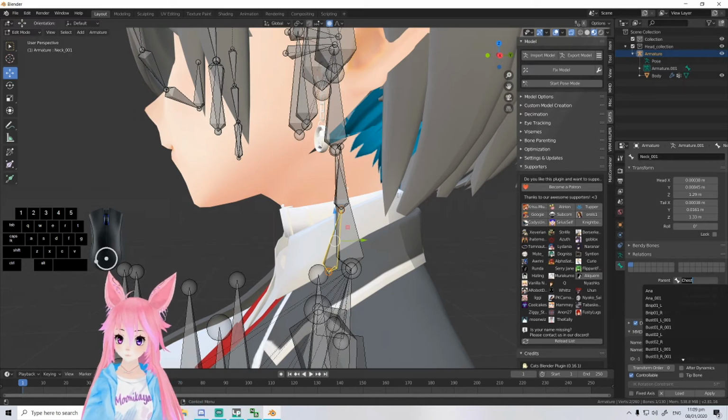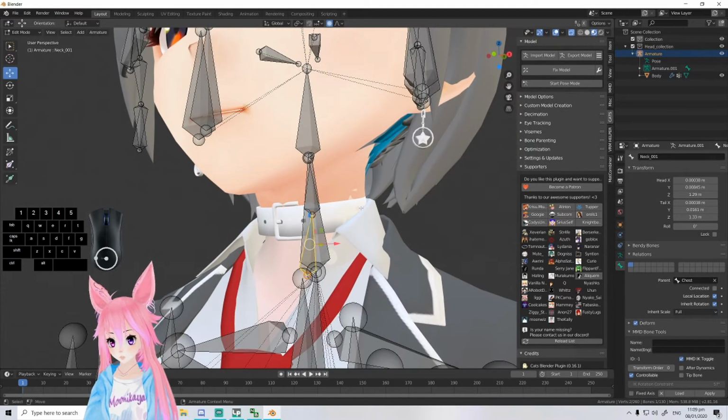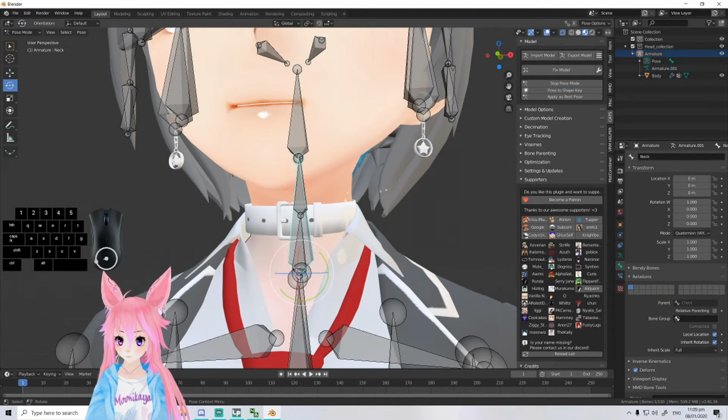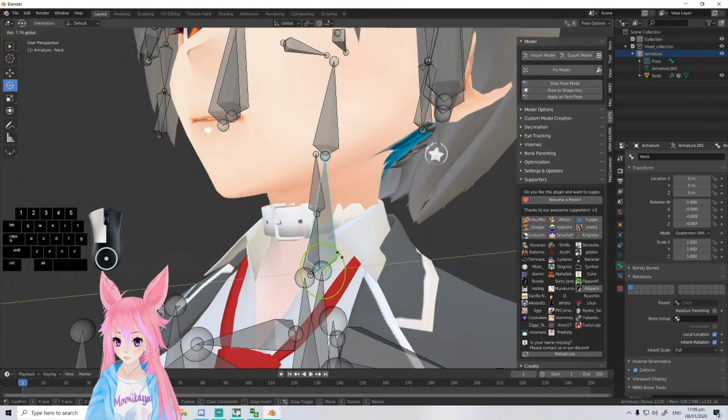Wait, this neck is weird. This model has two necks.